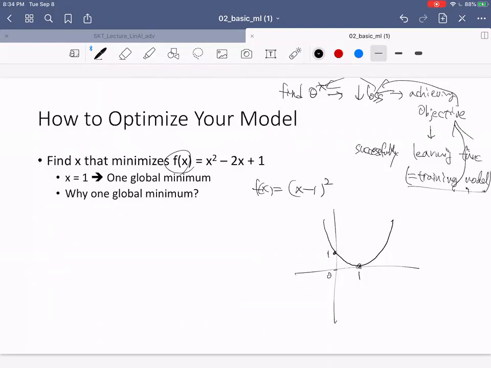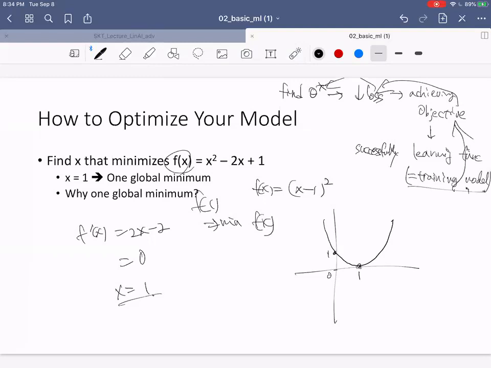If you remember, what we did to find the minimum value in polynomial functions was to take the gradient, the derivative function. So you differentiate f(x) into f prime of x, which is 2x minus 2, and you set it to 0 so that x becomes 1, right? That meant that when you set x to 1, that is your minimum. So f(1) is the minimum value of f(x).